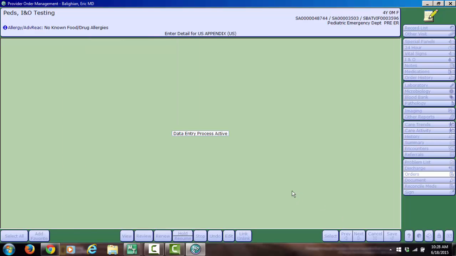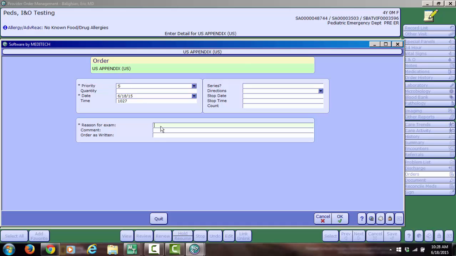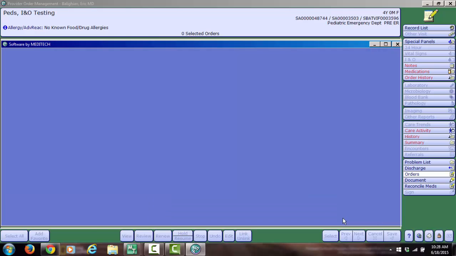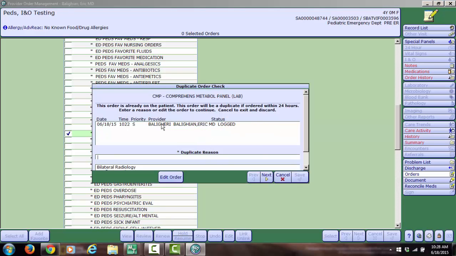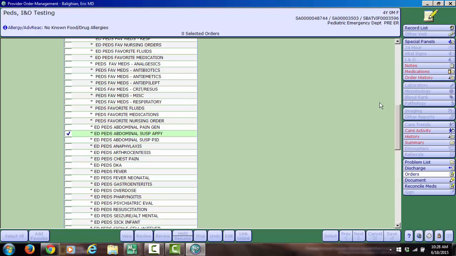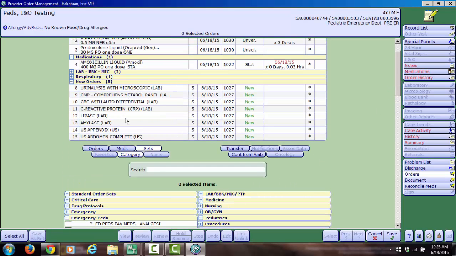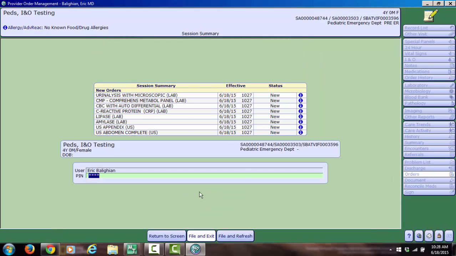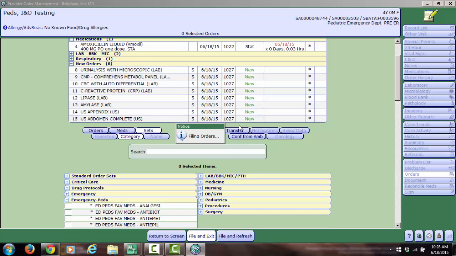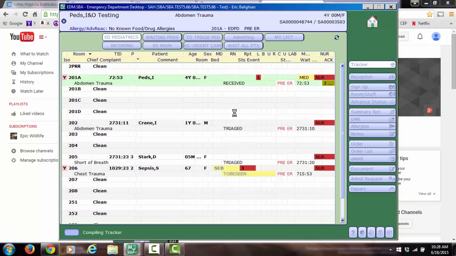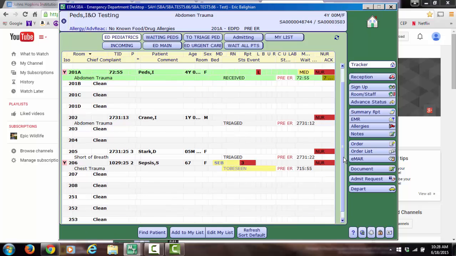Once you choose what you want, you hit OK, and it'll pop up things that it needs. Like the ultrasound, it needs a reason. Right lower quadrant, pain and tenderness. That's starred, so that must be done. So I'll go ahead and hit OK. And again, looks like this order's already ordered. A CMP. Oh yeah, that's right, because I just ordered a CMP. But I still want it. Just hit confirm results if you still want that blood work. And again, here's a chance to review the new orders that you just put in. Hit save and enter. So that's ordering medications, a primer on ordering medications and order sets in the PEDS ED.